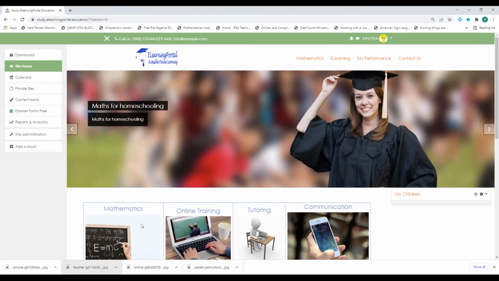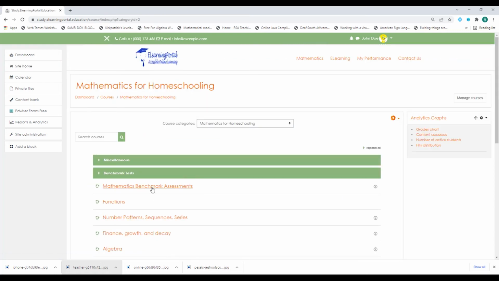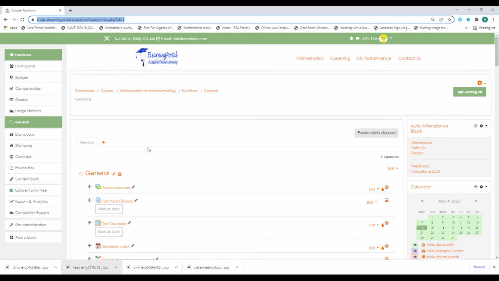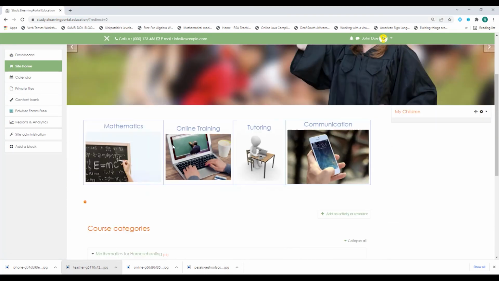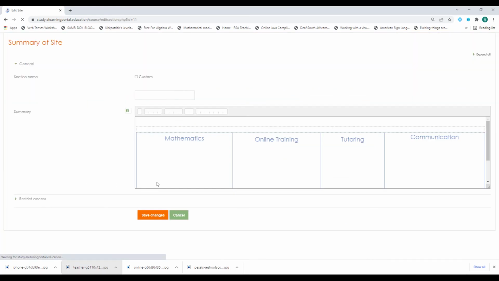Okay. So let's go to, so this is my mathematics course and I want to link it to my mathematics, let's say the functions concept. Okay. So I'll copy this link. I'll go back to my site homepage. Then click on the gear icon.